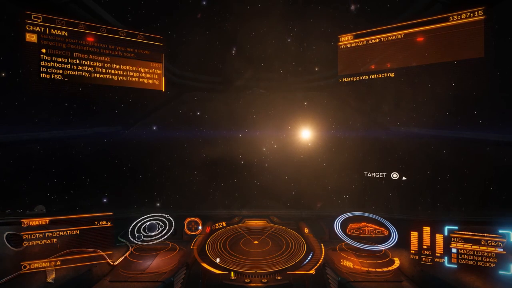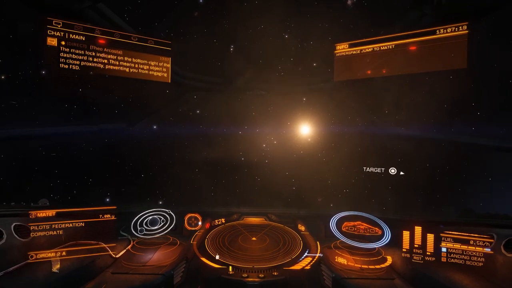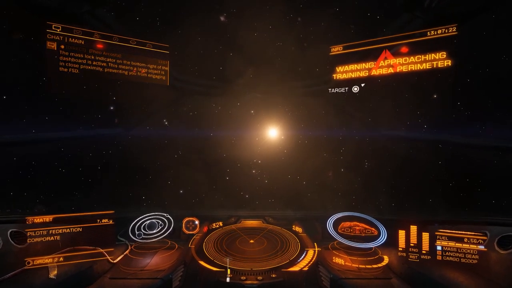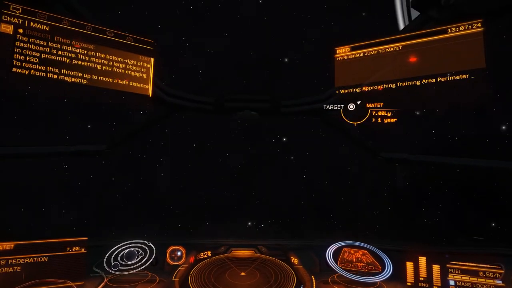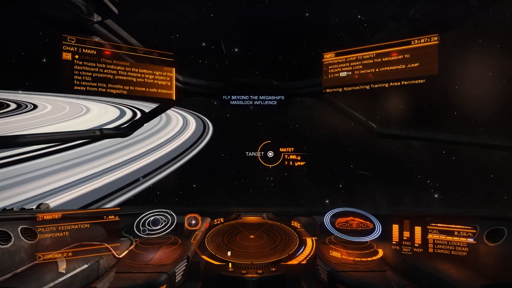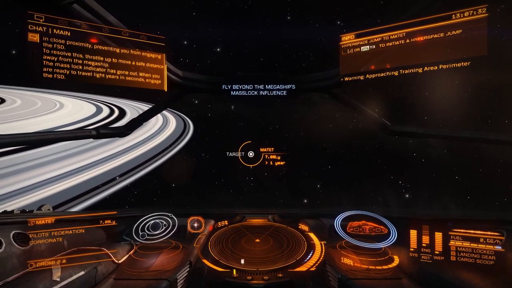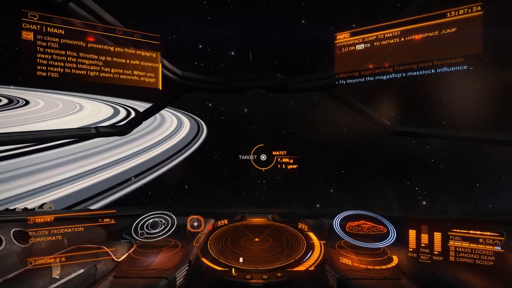The mass lock indicator on the bottom right of the dashboard is active. This means a large object is in close proximity, preventing you from engaging the FSD. To resolve this, throttle up to move a safe distance away from the megaship. Yep, so the megaship's actually behind you, and the mass of it is stopping me. When you are ready to travel light years in seconds, engage the FSD.